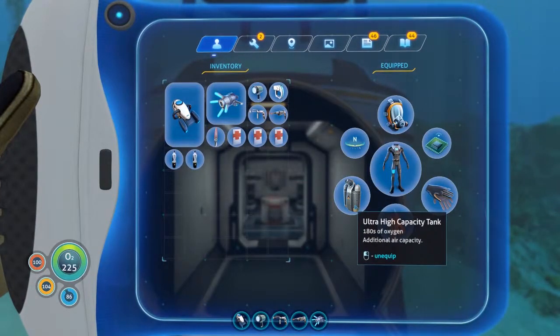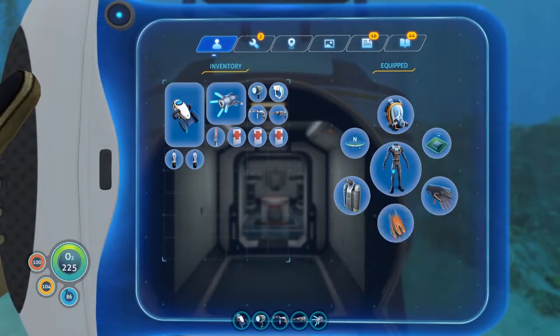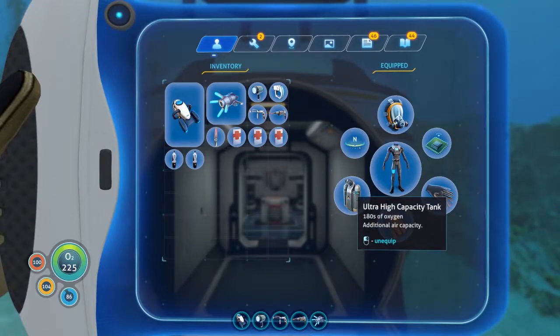And also in between videos, I'm trying to think if I made any more upgrades. Oh, I did make this. Yeah, the ultra high capacity tank, which we've had for a long time, but I just never used it, which is kind of dumb in my opinion, because it increased our oxygen capacity by like 100. So it would have been so useful at different points prior to this.